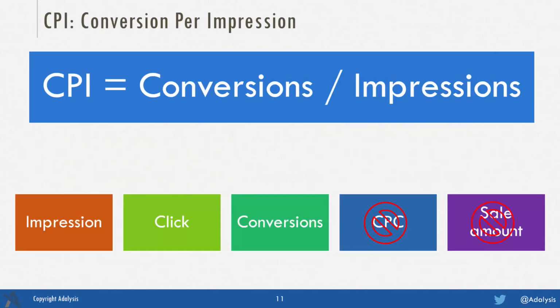So this leads us to one of our first metrics that's impression-based, which is conversions divided by impressions. Because it looks at impressions and clicks, which is CTR, and clicks and conversions, which is conversion rate, conversion per impression says this ad will get the most conversions out of the number of impressions available. So when you want most conversions possible, and you have these mixed metrics, high CTR, low conversion rate, low CTR, high conversion rate, conversion per impression blends click-through rate and conversion rate together with one simple formula.